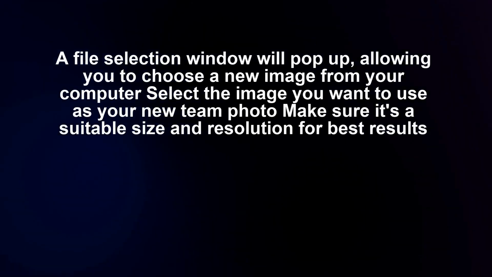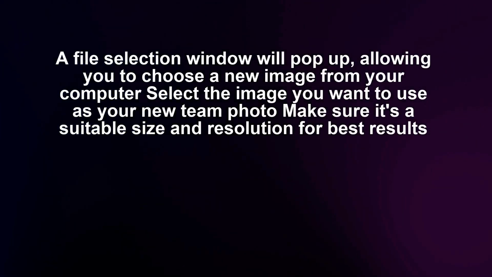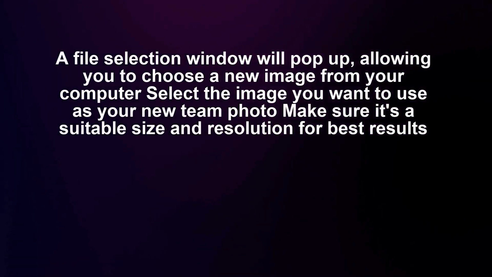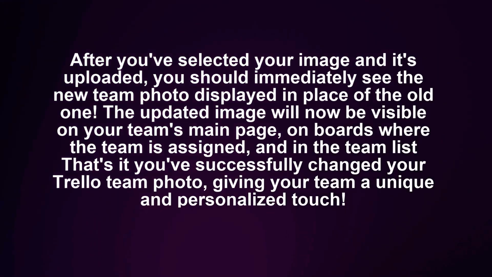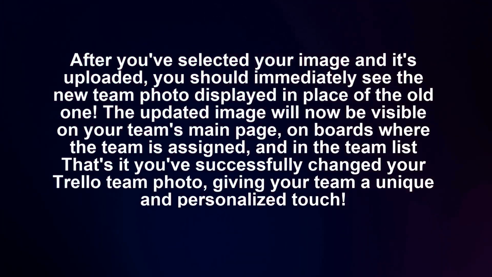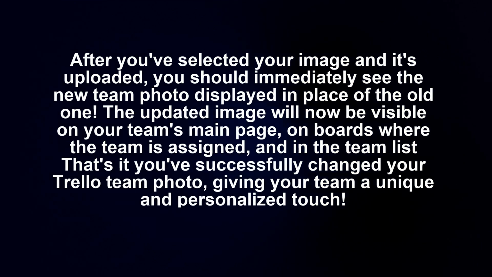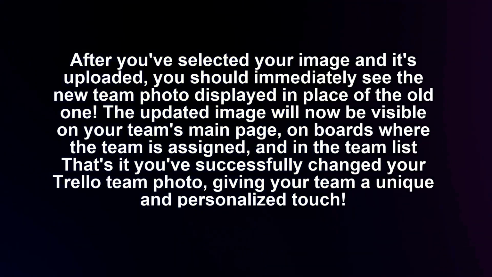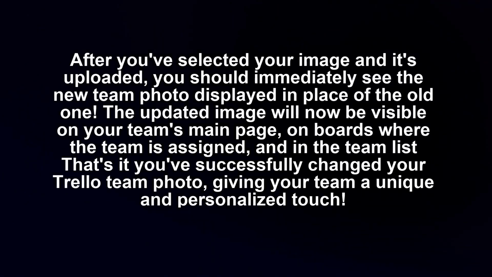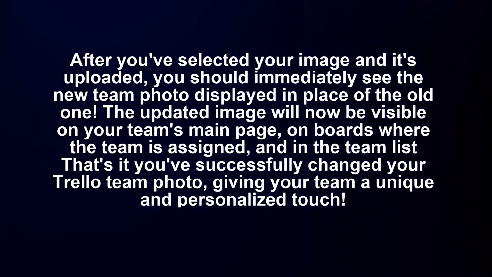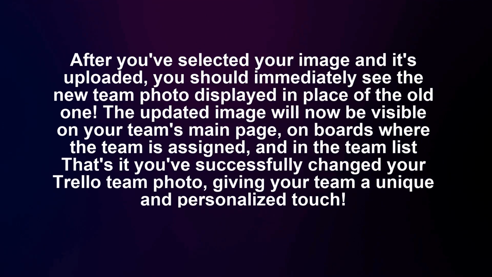Select the image you want to use as your new team photo. Make sure it's a suitable size and resolution for best results. After you've selected your image and it's uploaded, you should immediately see the new team photo displayed in place of the old one. The updated image will now be visible on your team's main page, on boards where the team is assigned, and in the team list.